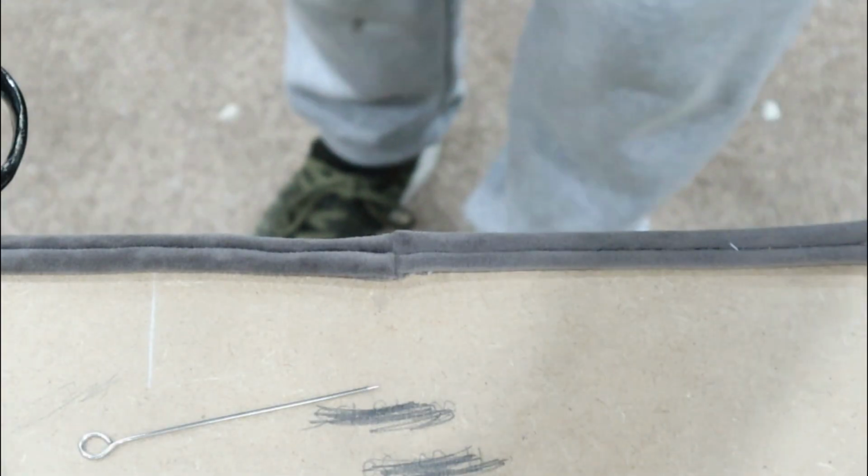And that, ladies and gentlemen, is how we join up double piping. It's never going to be perfect, but it's as good as you're going to get it. So always make sure you do this on the back of the chairs.